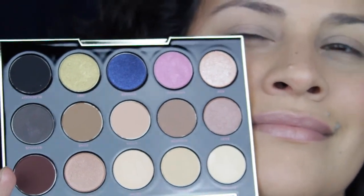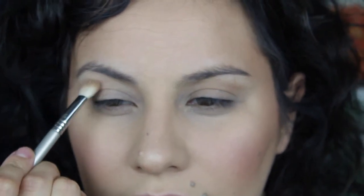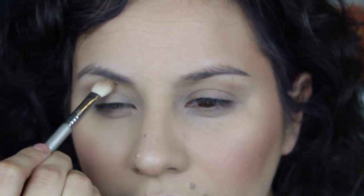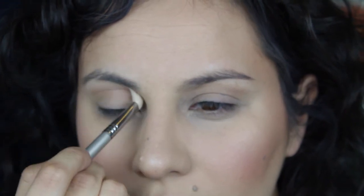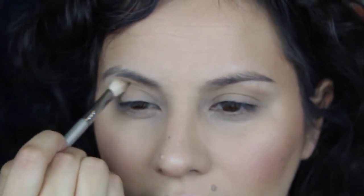So onto the eyes, I'm putting on a primer. This is the Tarte 12-hour creaseless one, and then I'm going to grab the first shade we're going to be using, which is called Anaheim. It's the cooler toned taupe color in the palette, and I'm taking this fluffy brush and I am just going to be buffing this into my crease. This is going to be my upper crease. For me, it's above my crease. It depends on what your eye shape is, but I kind of concentrate this right above my crease, almost to my brow bone, and I'm mostly concentrating it on the outside. So this is just going to add definition to our eye. It's just a great start.